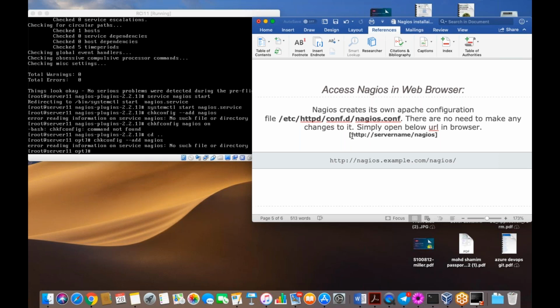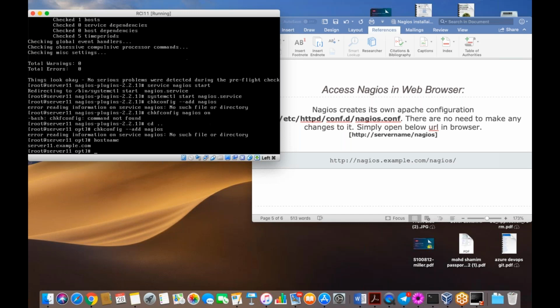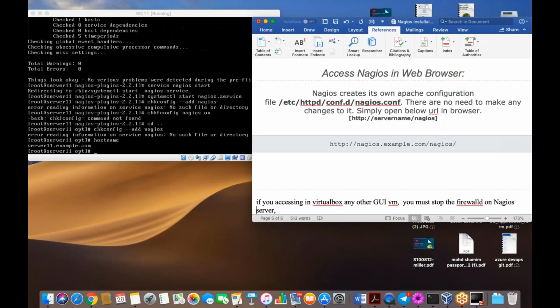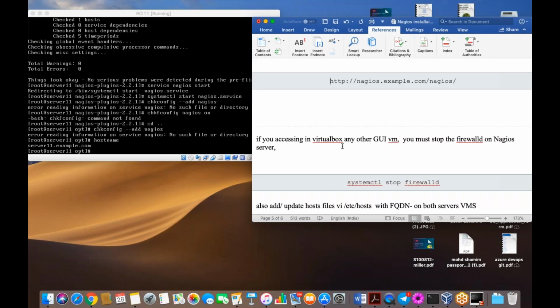So what is the server name? It is server1.example.com. But before accessing this, if you're using any other GUI VM in VirtualBox, you must install a firewall on the Nagios server. There's one practice where we have to allow port 80.